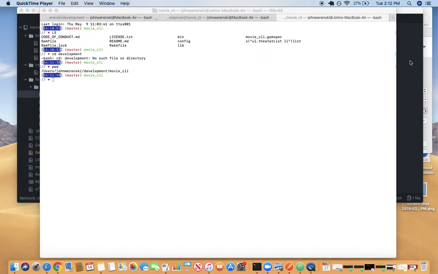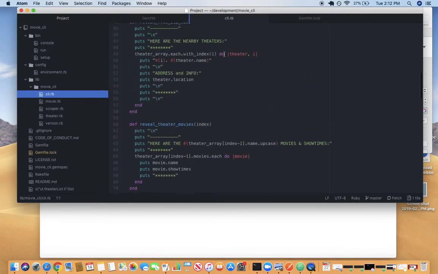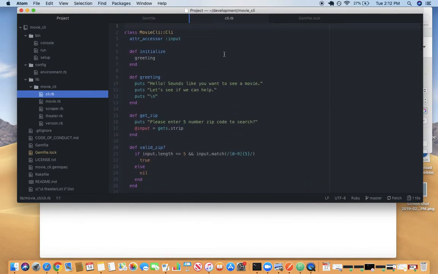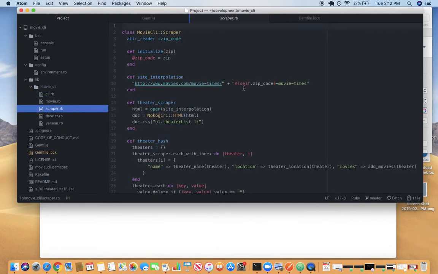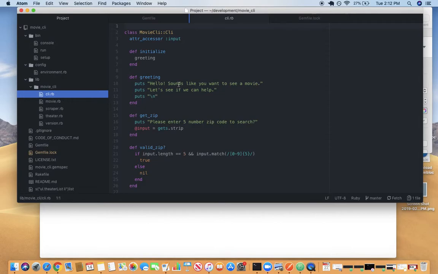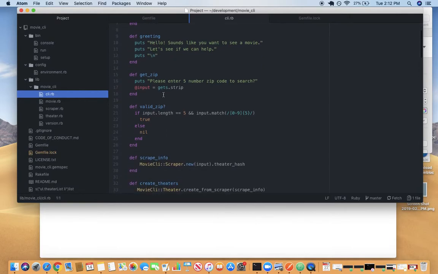Okay, this is going to be a walkthrough for this program that I created that scrapes movies.com. It goes ahead and scrapes this website with an edited zip code and then basically scrapes the theater and returns to us the theaters within that zip code. And then once those theaters are presented to us, we can pick a theater to get its movies and show times. And here's the program, or the program that the user is interacting with.